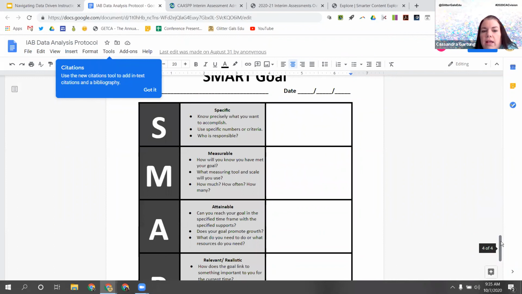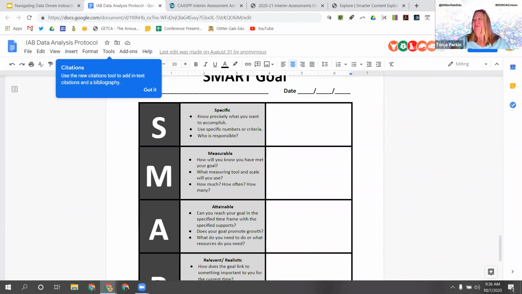What do we expect the students to do by the end of our data loop? What would we like to see? If 50% of our class was in the red, can we move some of the red, so to speak, into the yellow, which would be near, or can we move some of our yellow into the green, which is above? And I see the chat blowing up right now.